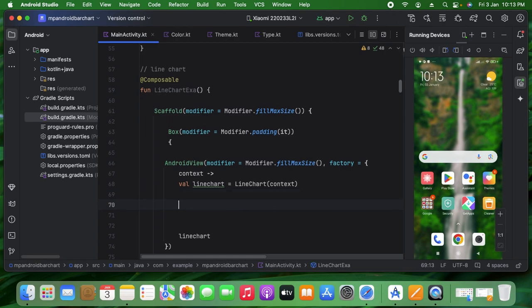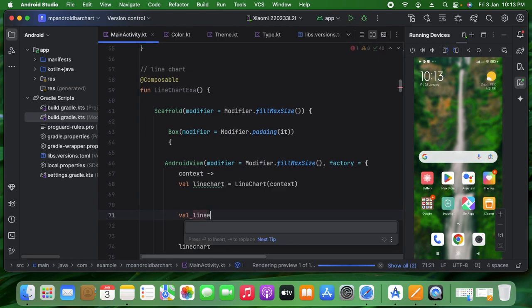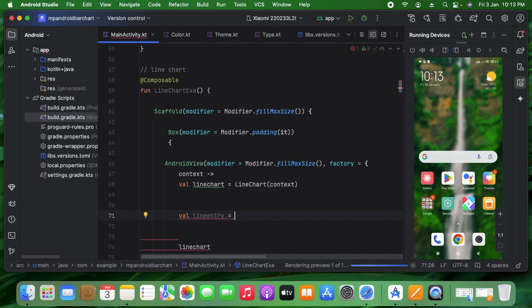Okay, so the second step is that we have to create entries. For the chart we need entries, that is called your line entries. I'm just making these line entries a mutable list of.